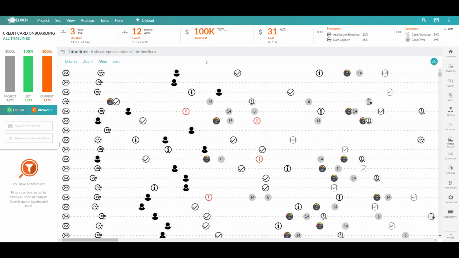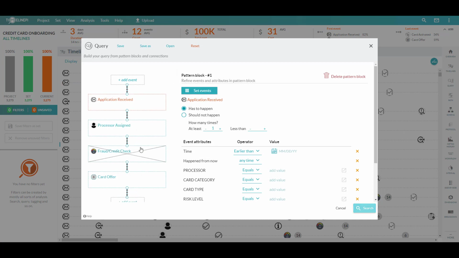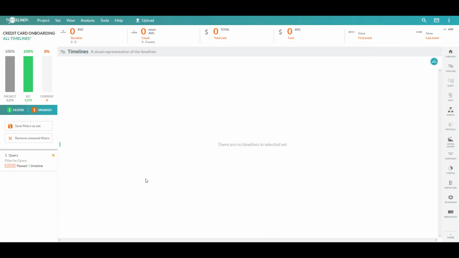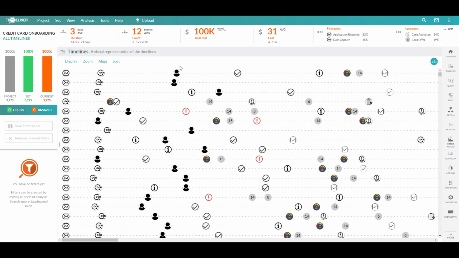Okay, and now let's say we've got our robot run. We expect that all of the process instances should be remediated. Nothing unexpected should be occurring here. We can actually go back here and validate that by running that same exact query. And now that we've transported those extra events that have been inserted by that Blue Prism bot, I search based on the new criteria. No, nothing returned. So what we've got here is automatically remediating that missing fraud or credit check via a simple web service call from TimelinePI to a Blue Prism robot to ensure that we're not completing these non-compliant or risky workflows.